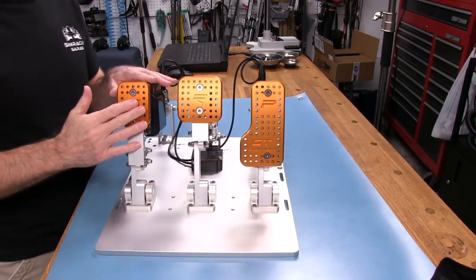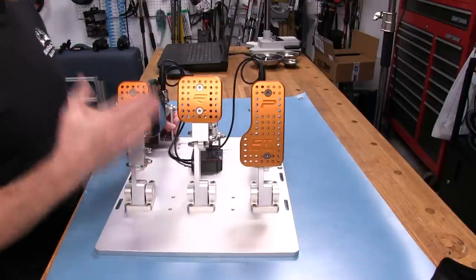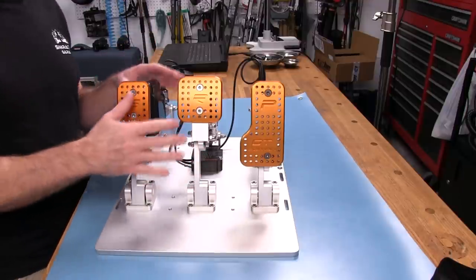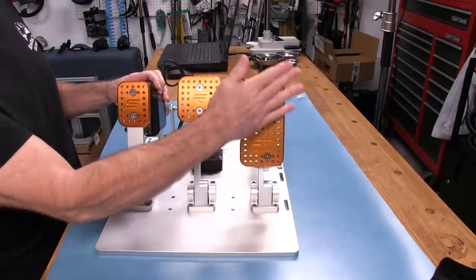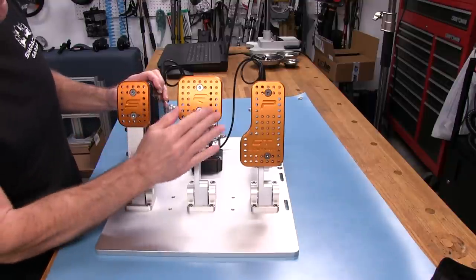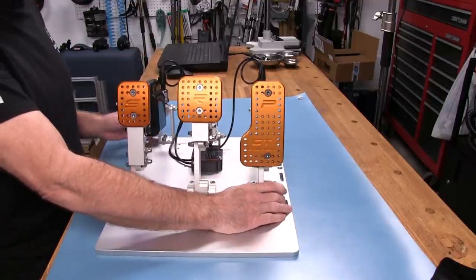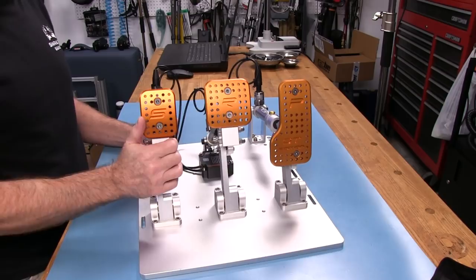Some people like to move their clutch pedal to the middle and use the brake pedal in place of the clutch. They also have an F1 set which seems to be the same layout with the clutch deleted, but with different faces and possibly different brake pedal resistance. These gold anodized pedal faces are really holding up well — I've been using them for a bit and can't see any wear anywhere, and I haven't been taking it easy. Very clean set of pedals with a lot of adjustability. We'll get to that in the next segment.